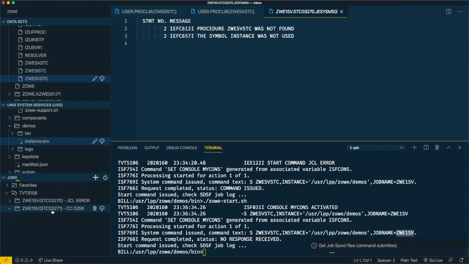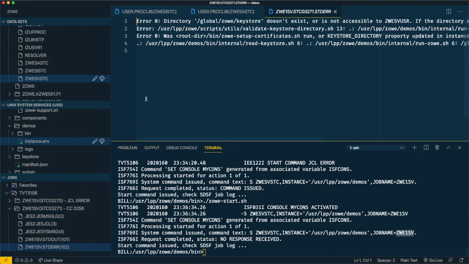As you see, oh, so it was pointing to our global directory, and we just overwrote that to allocate the keystore on the user LPP. So that's why this directory doesn't exist.